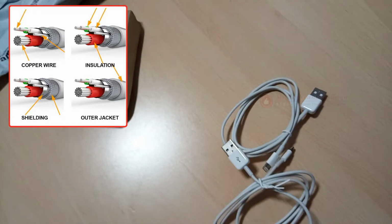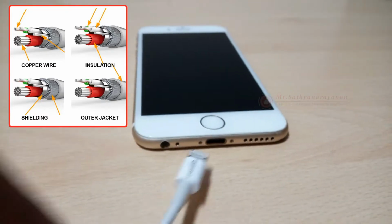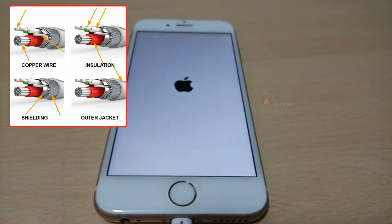Shielding. Wire, aluminum foil, and mylar shielding reduces interference and provides additional layers of protection to prevent wear. Outer jacket. Outer jacket made of solid PVC helps to protect the cables from damage and fraying.